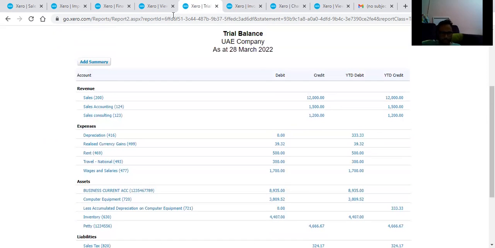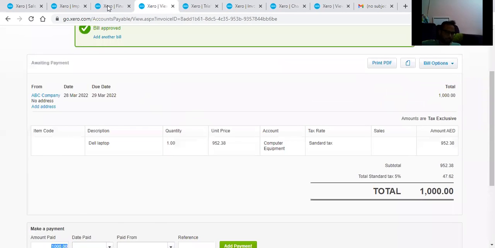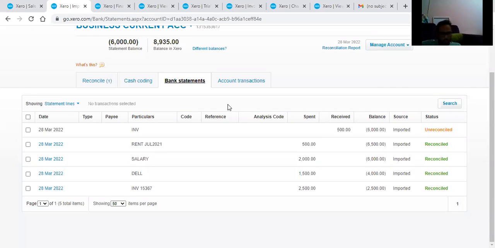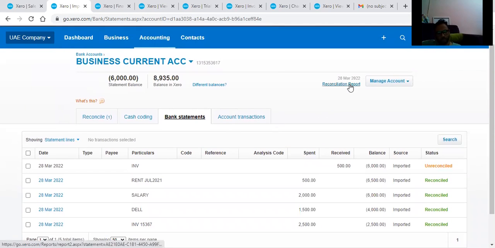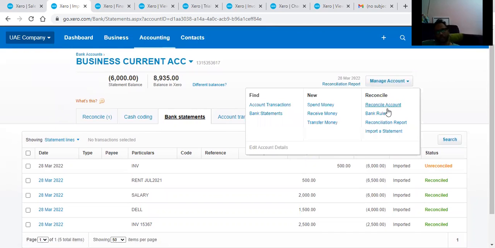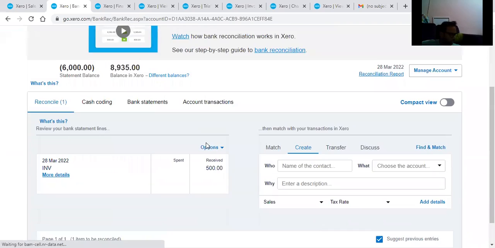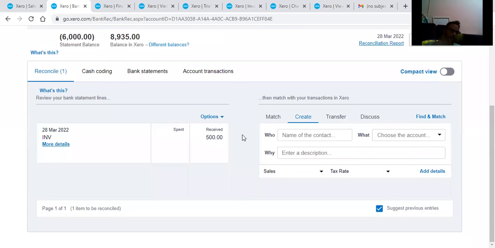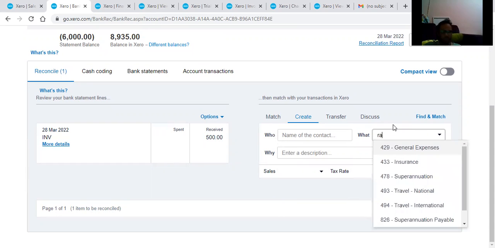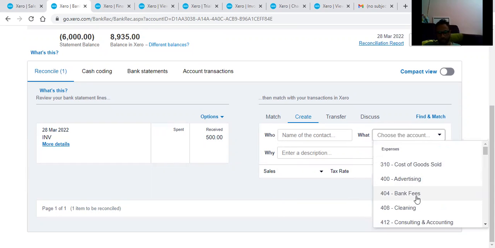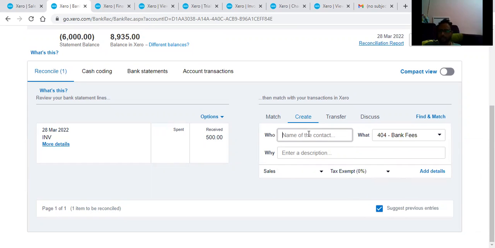Okay, this is how the bank importing and the bank feeds work. Once you need to do the reconciliation, you can directly click the reconcile account here. Now the situation is you just imported the transactions from the bank, like a CSV you imported. Now it's for a supplier, and that supplier has multiple bills.